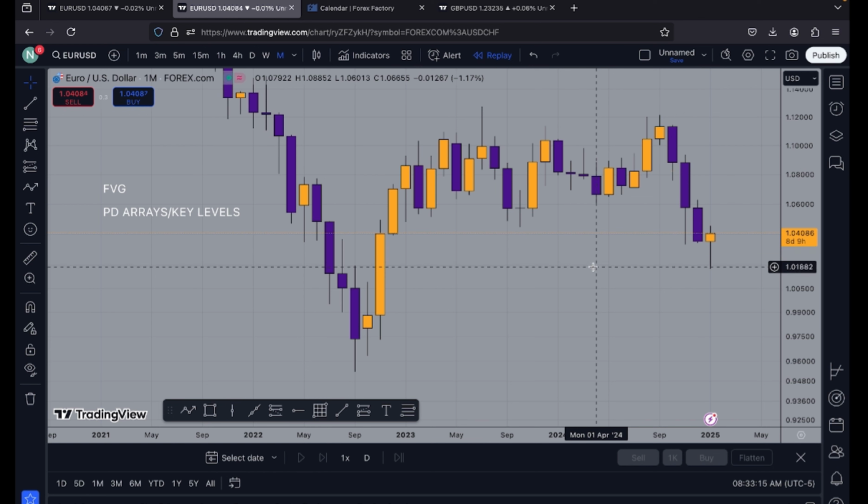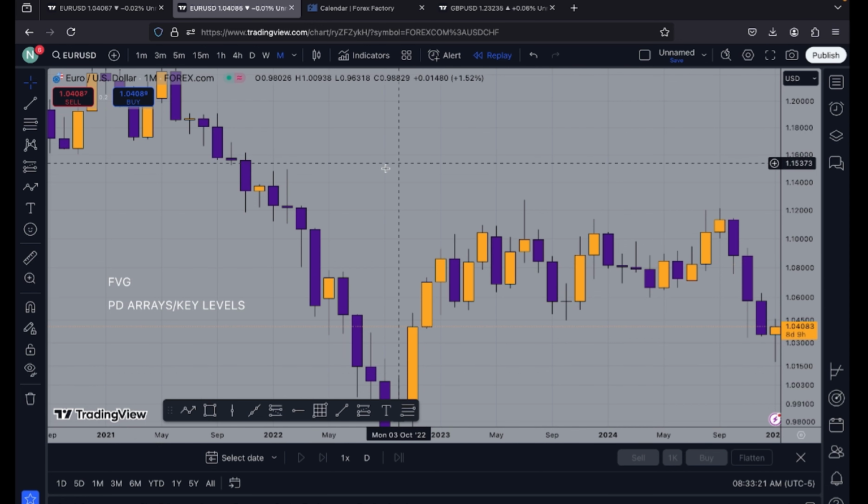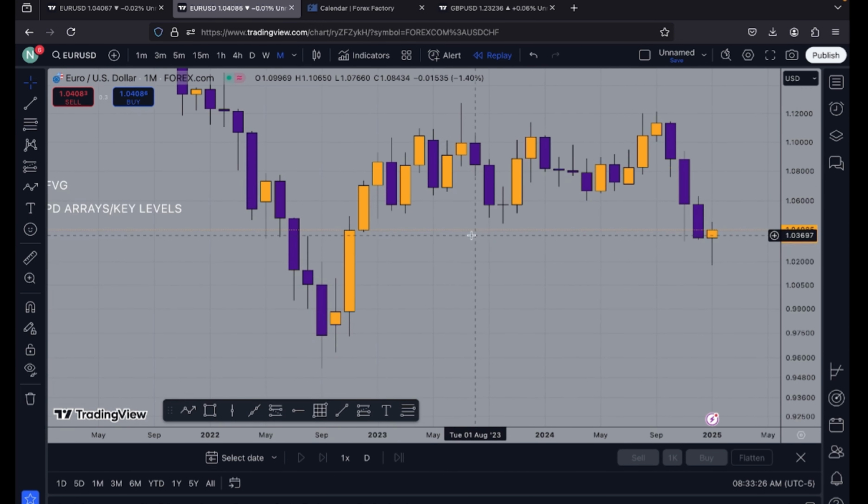So once you open your chart, you want to focus on the present price leg. Whatever happened before now is not your focus, so that you don't get distracted. You just want to maintain focus on the present price action. And whenever you focus on the present price action, what's the next thing you want to do? You want to identify these PD arrays and key levels. So let's do that together.